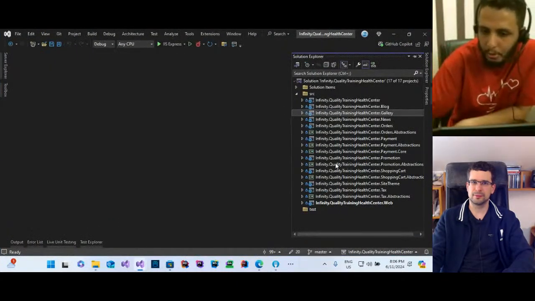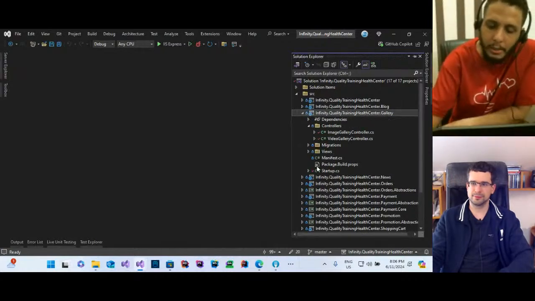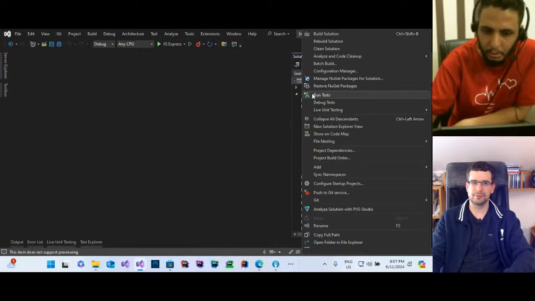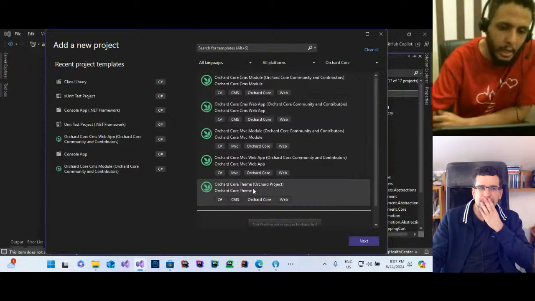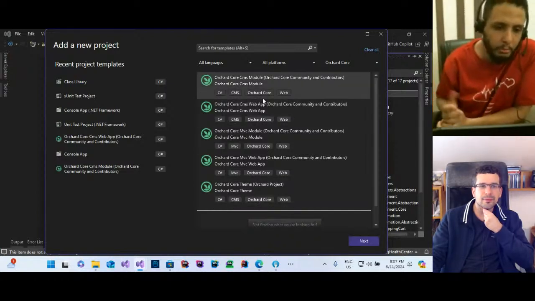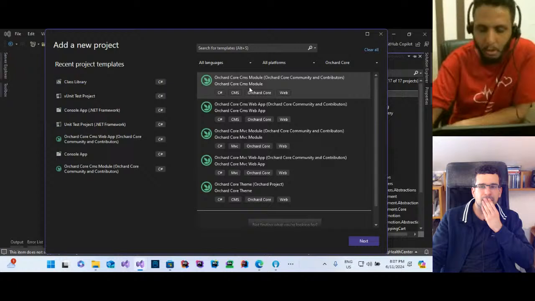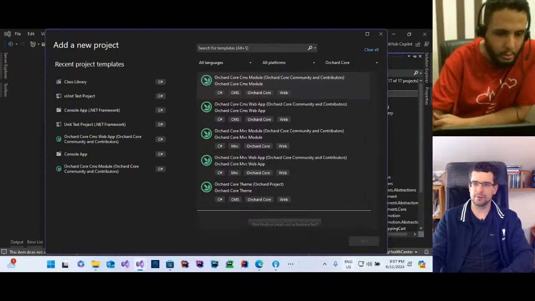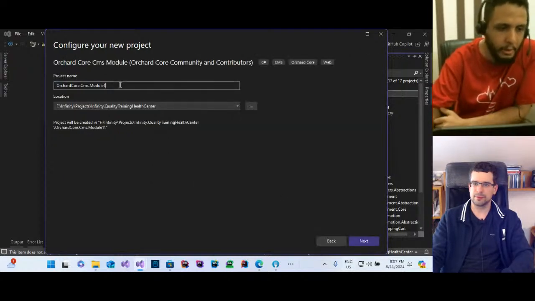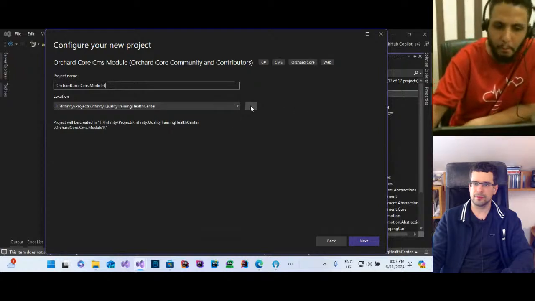The solution is already open. First of all, we will create a new Orchard Core module. As usual, we could add a new Orchard Core module either from a template or from the CLI. So as usual, we can set the project name and the path for that module.